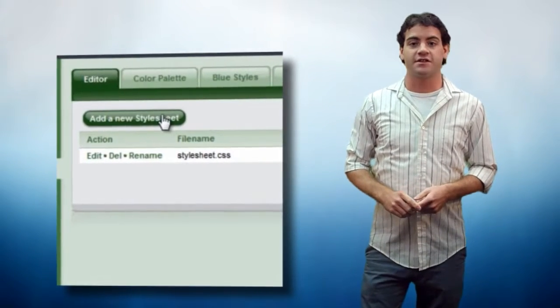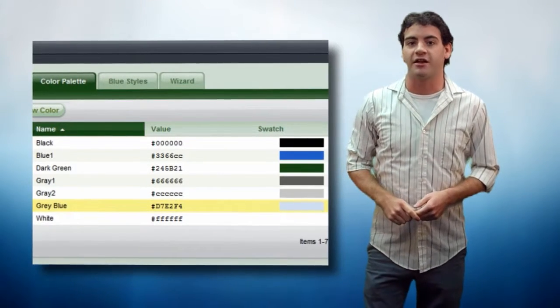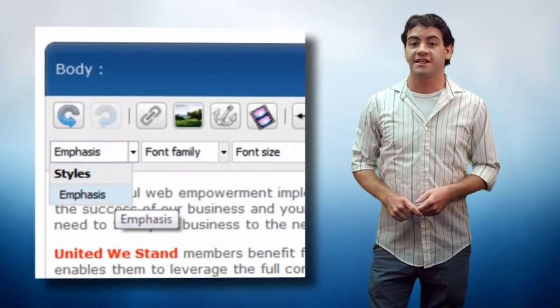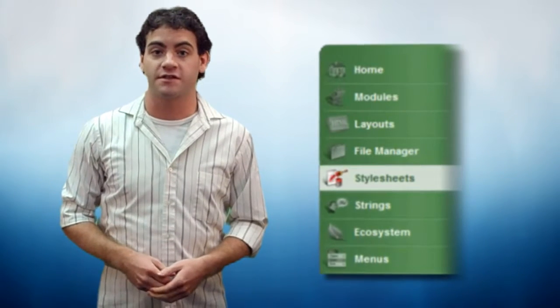Although cascading style sheets, or CSS, appears intimidating, Microsoft Freedom makes it easier than ever before to manage your website styles. With Microsoft Freedom, you experience the flexibility of style sheets, making your website more dynamic and allowing you to easily and efficiently make changes requested by your clients. In this video, I'll show you how to make new style sheets, introduce and demonstrate the color palette, and show you how to make styles accessible to your clients in the Blue interface. So let's get started. Freedom has incorporated a module just for your style sheets.